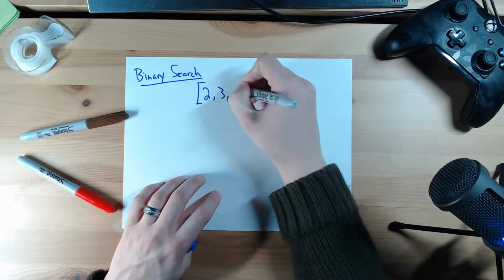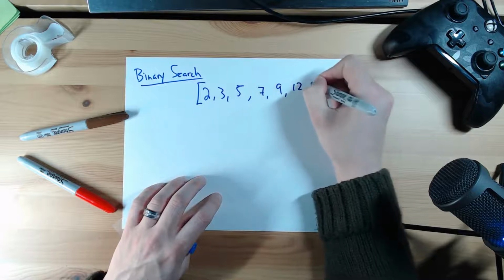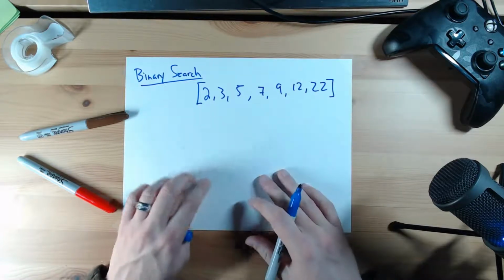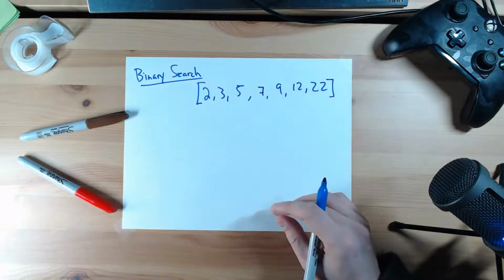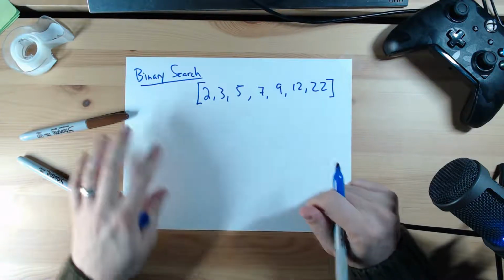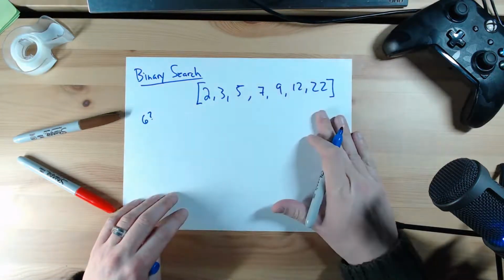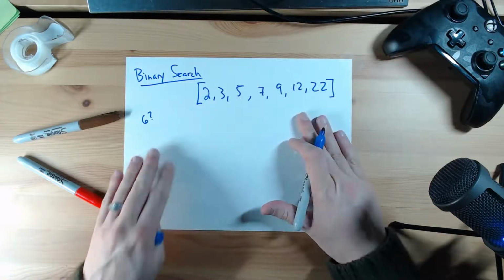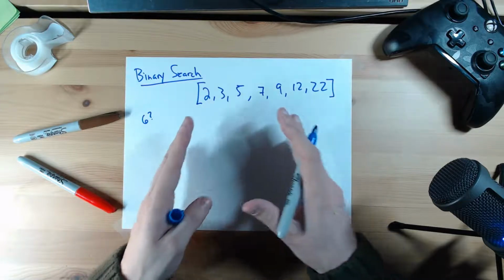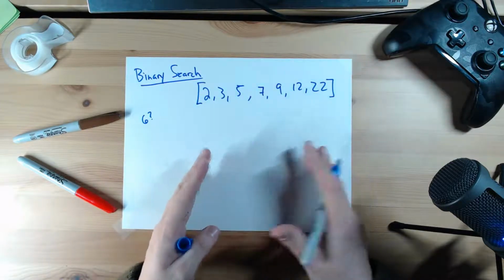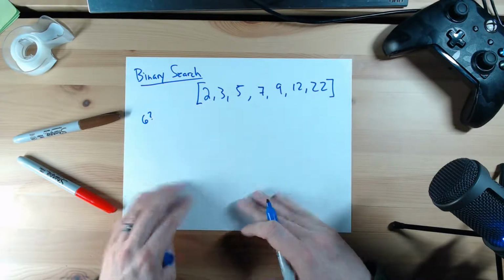So if I just come up with a random example here, something like this. The goal of binary search is to determine whether or not a given number exists in this set. So you may be asking the question of, does 6 exist in this array or in this set of data? Or does 12 exist in this set of data? And binary search essentially splits the data in half, with this knowledge of being sorted, with each iteration that it does on the data set.